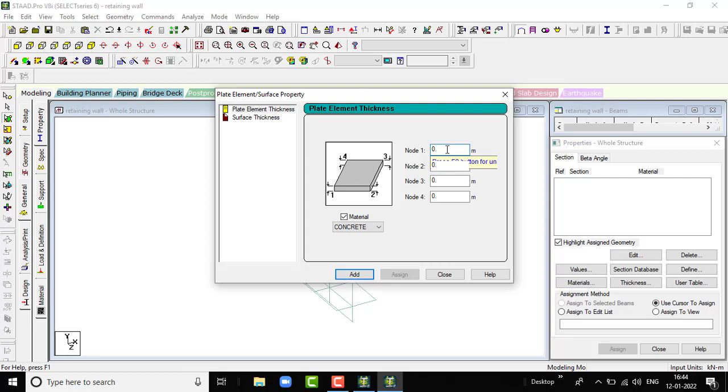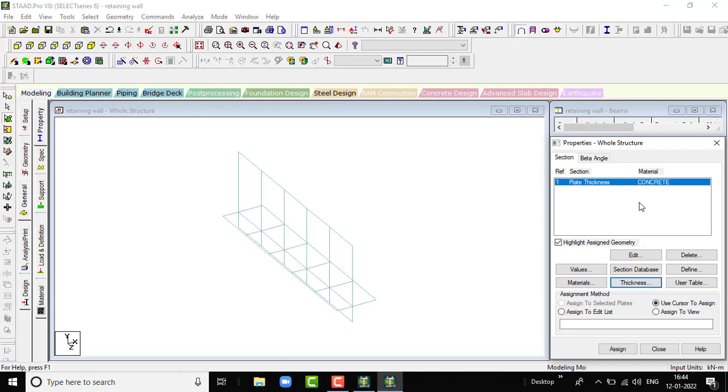First of all, let us take this thickness as 0.20, and the third and fourth node be 0.40, and it will also be 0.40. Click on add, click on close. So it has been added.